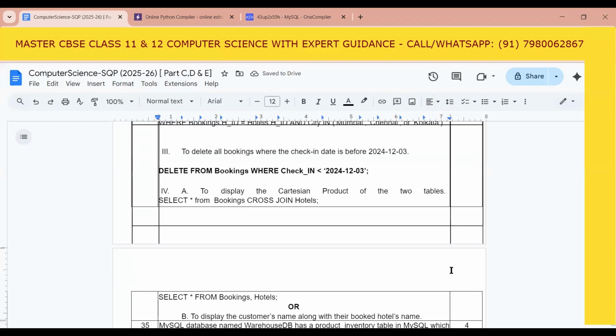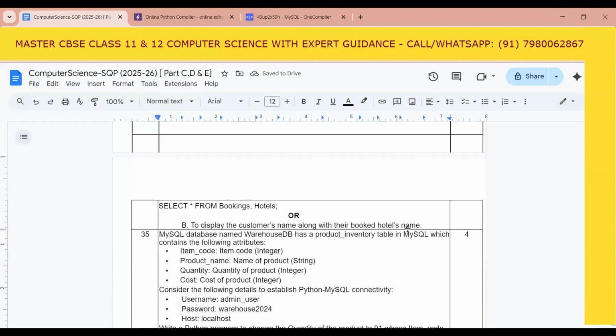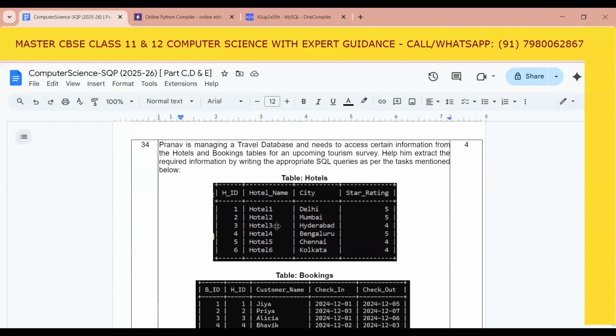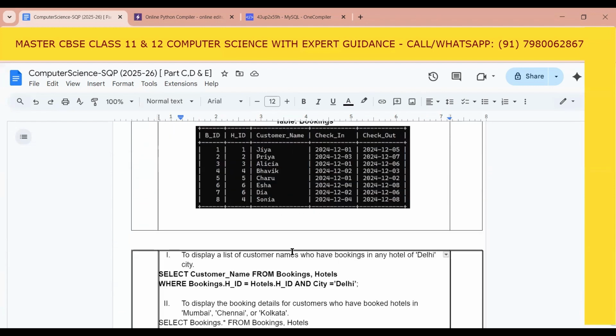All right. The next one is to display the customer name along with their booked hotel's name. So you need the customer name, which is here, and the booked hotel name is here, and HID is the way to connect these two.